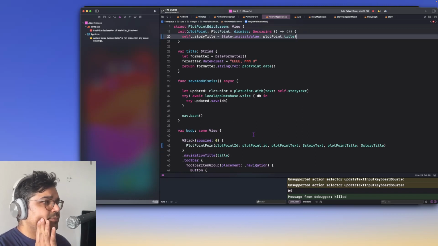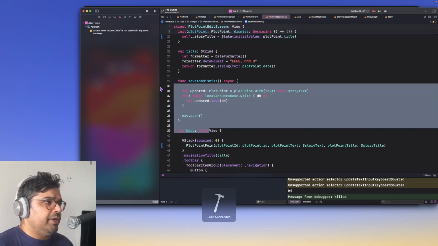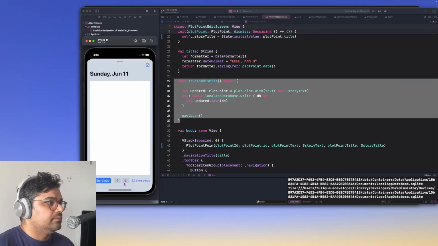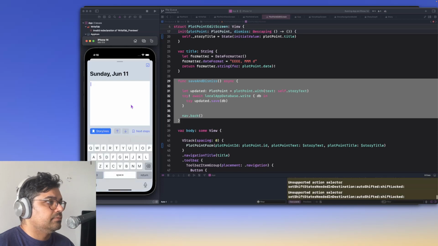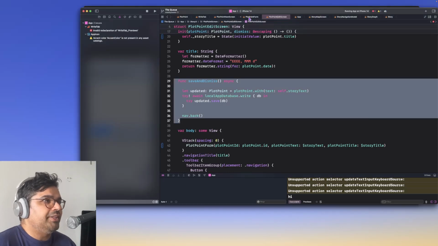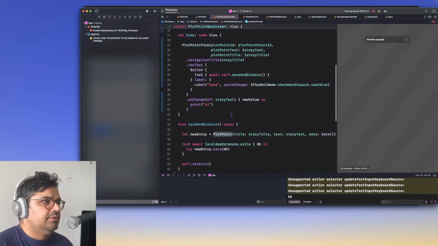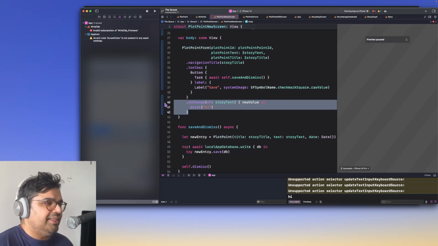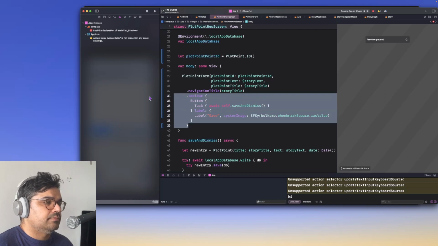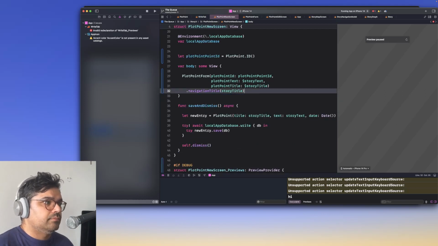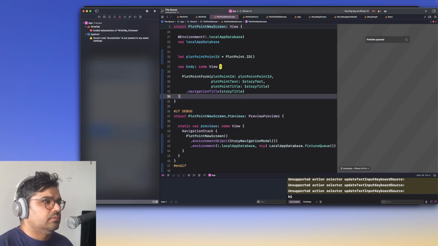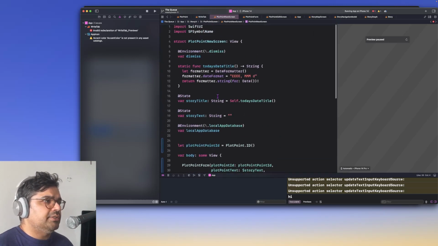And we're not dismissing yet. Build started. So we'll have to come back to these things. Yeah, I guess we don't need that on change anymore, huh? I think that's a good thing. Let's try deleting all these dismisses.